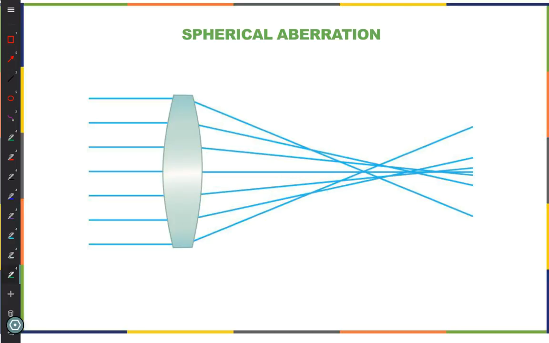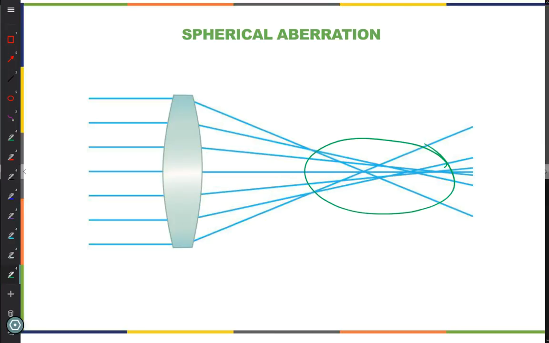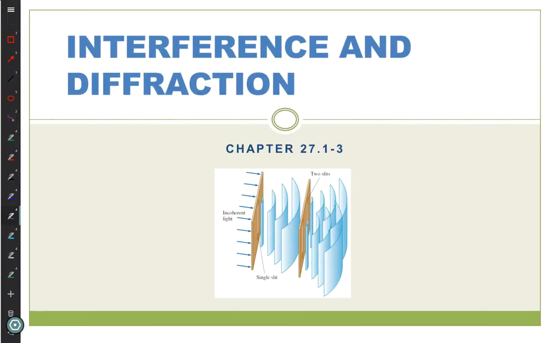Spherical aberration, the spherical shape is not the correct shape, but it's what we usually use. And so that leads to the rays that are on the outside come to a focus here. The rays that hit near the center come to a focus out here. So you have different focal lengths depending if you hit the outer portion or the inner portion of the lens. That's it.